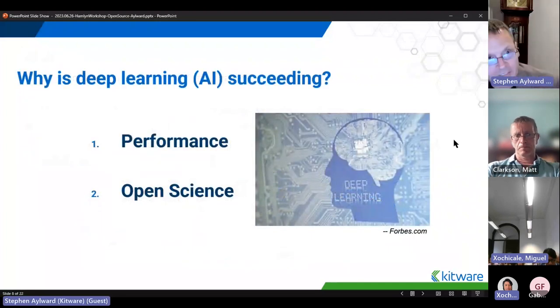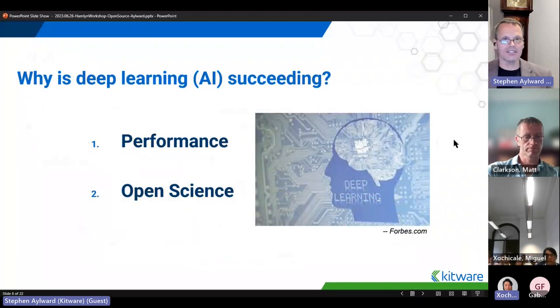All right, so the third and final topic is AI. So why is AI succeeding? I'm going to argue that it's succeeding for two different reasons. One is the performance, and that's obvious, right? MONAI, or AI within the medical field, with the segment editing models and so forth, it's just phenomenal. ChatGPT and so forth, what it's doing is just absolutely phenomenal. But I'm going to argue that the other reason why AI is succeeding, and why we're seeing this rapid continuous advancement, is because AI has fully embraced open science in the past decade.